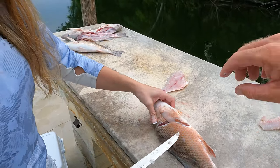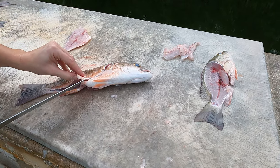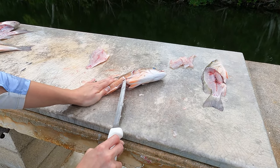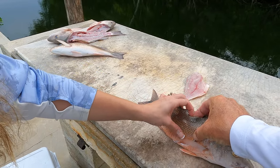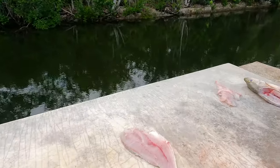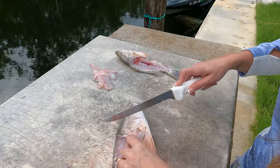There's usually always that little tiny piece. I spin it this way and then just finish that little cut right there. Careful with your finger right there. Always cut away from you like that. Gosh, stubborn piece. And then I hold them up like that, and use your fingers again. Right, right. And then just cut that down the meat. I feel like I'm awkward. However you want to hold it to make it less awkward for you. There you go.